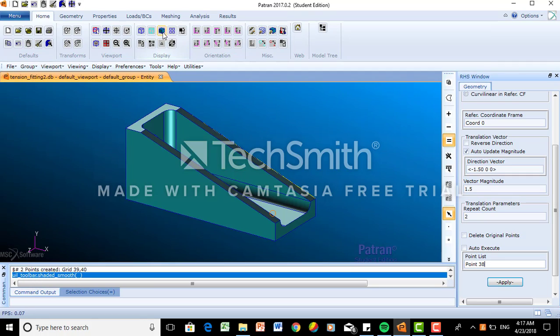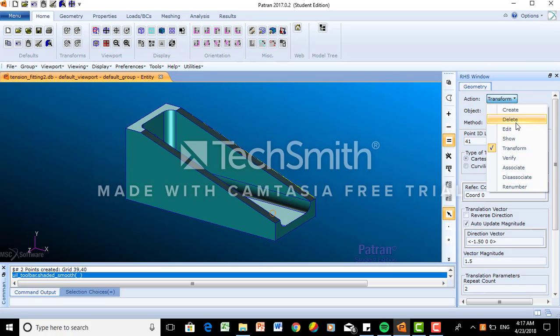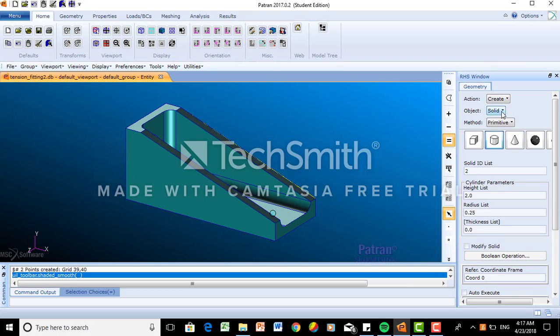Now we're going to create cylinders using points as base centers and then create holes by subtracting them from the solid. We're going to click the smooth shade icon and make sure that Create, Solid and Primitive are selected in Geometry. Then we're going to select the cylinder icon. Enter minus 1.0 for height list and 0.125 for radius list.